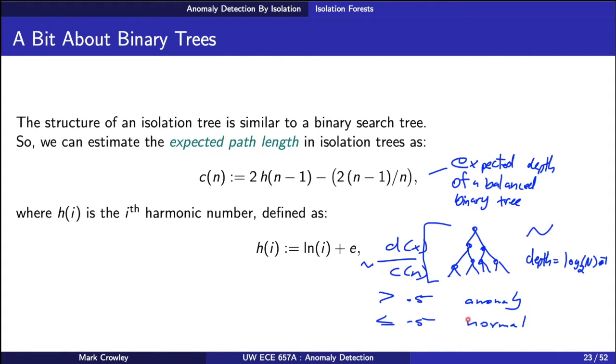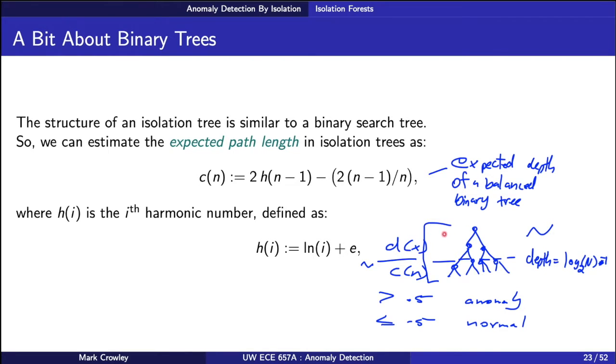This threshold could be adjusted to be different, but they're trying to make it so that the likelihood of reaching very deep in a tree would be low. Of course, in reality your tree is not going to be balanced like this, so it's really just an approximation, but they use it as a way to score what a reasonable depth would be, and also to determine whether they should keep growing or not. Because once the score, for the size of data you have, goes beyond some level, there's no point in having it be much deeper, since all the points after some threshold we're going to call normal anyway, because it's always below 0.5. So you can stop growing the isolation tree.